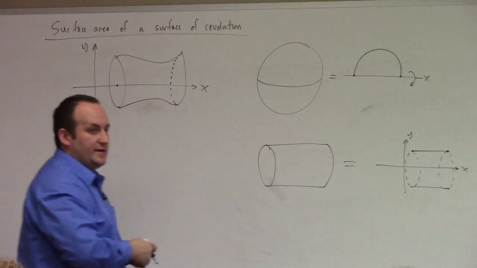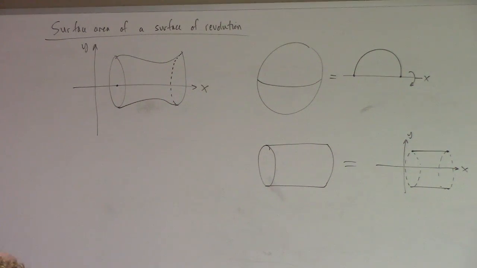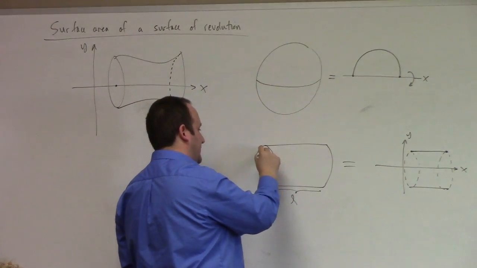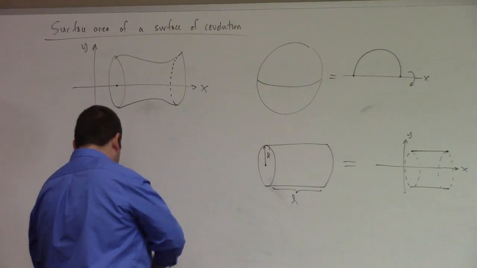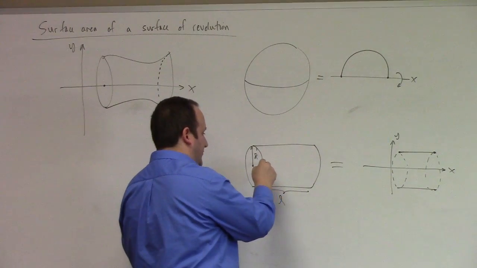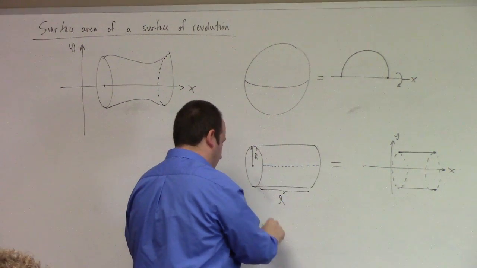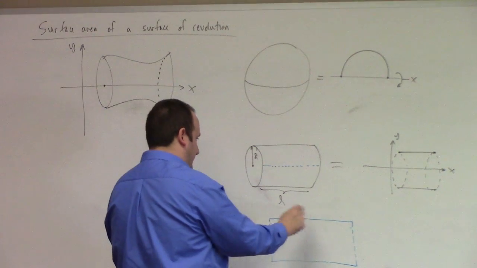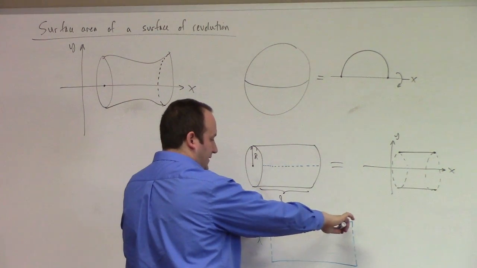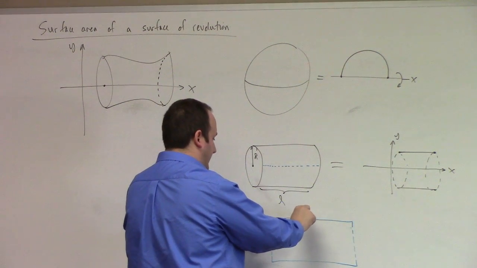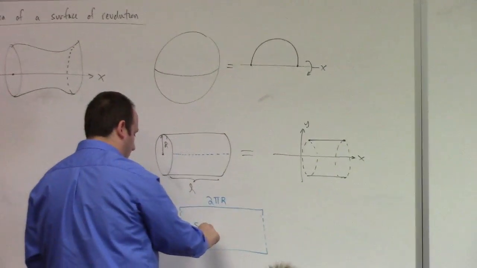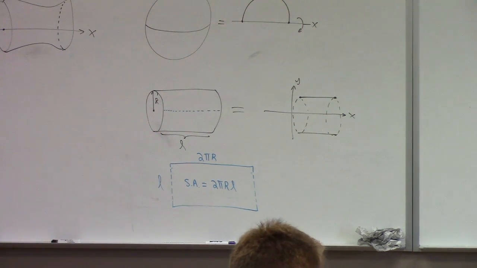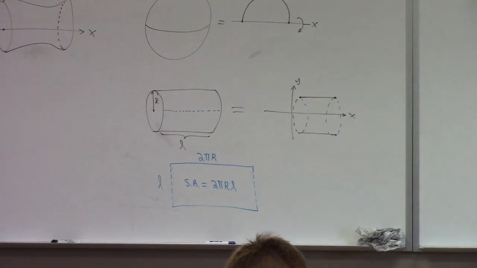So how do you calculate the surface area of, oh, I think we can do this one. What's the surface area of a cylinder? If it has length L and radius R, you guys tell me, what's its surface area? You just take this thing, cut it somewhere, like so, and lay it out flat. This length would be L. And what's this length? We just got done calculating it last class. Circumference, 2 pi r. So the surface area is equal to 2 pi RL. That's our basic observation, that we can calculate the surface area of a cylinder with ease.